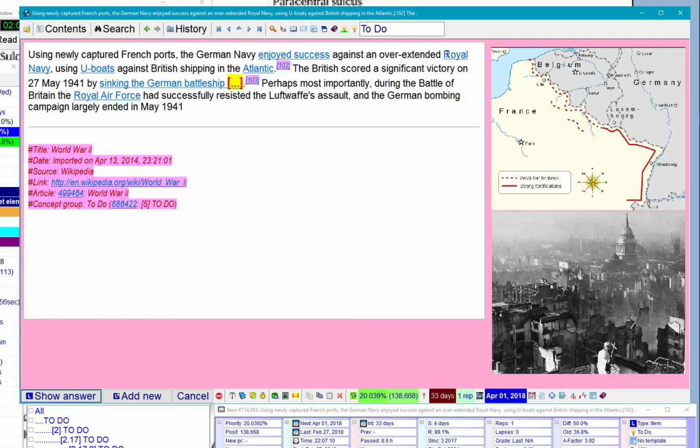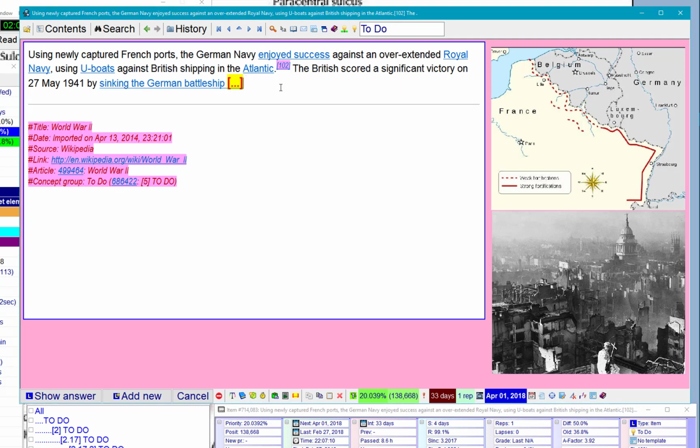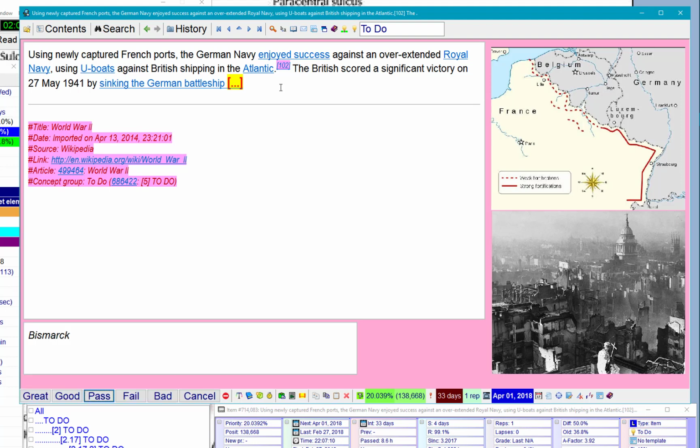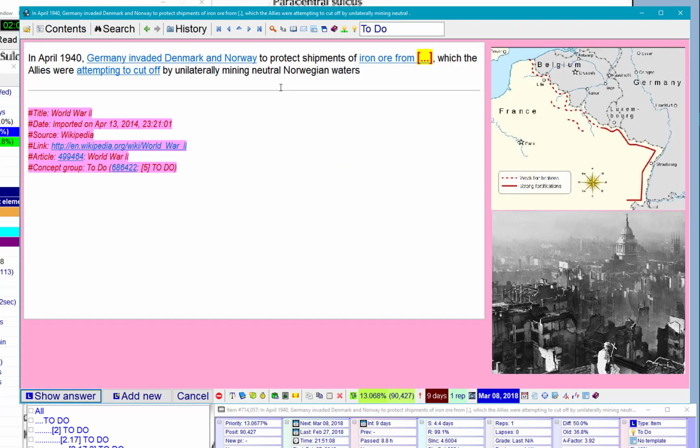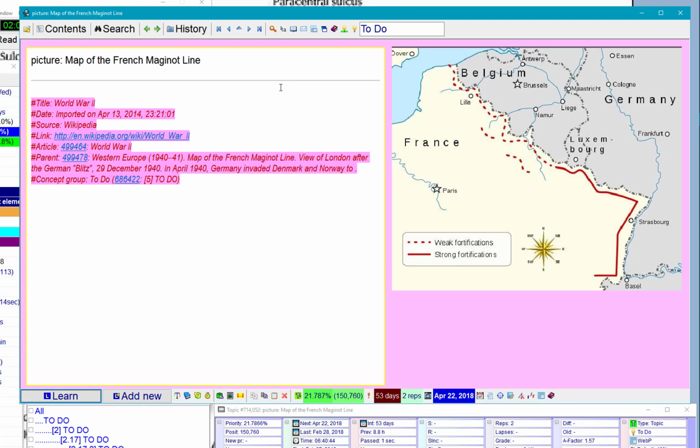And here we speak about Bismarck, so at once we can simplify by getting rid of everything after that clause. Okay. Bismarck. Maginot Line. Don't do anything, just have a peek at the map, maybe you find something interesting. What about the map? Maastricht. Paris. Strong, weak. Yeah, so the Germans went this way. Natural.